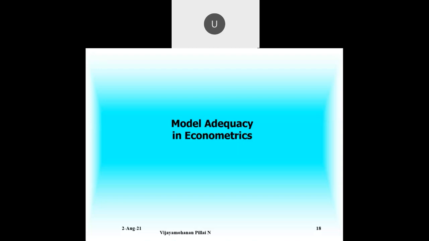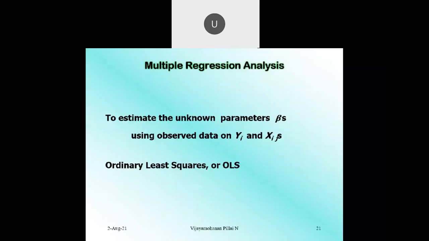So for estimating these parameters with the sample data on y and x in general, we usually use the ordinary least squares. OLS is a very simple method. These days, of course, all methods are simple given the powerful computers, but traditionally we have used the ordinary least squares method for the linear multiple regression.